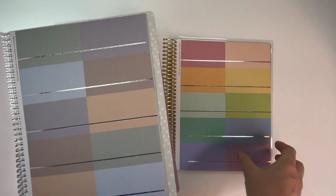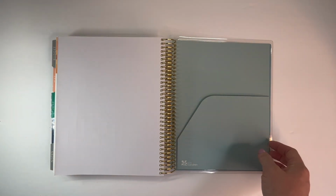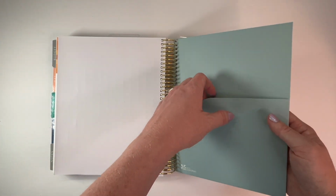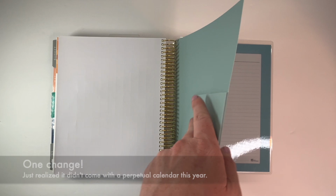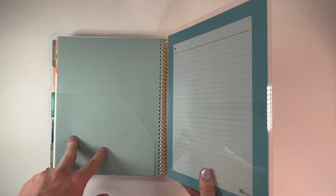Classic. Here we go. And then, as always, Erin Condren has a little pocket at the back. Same as last time, same as every year. Which I use this a lot. I put a lot of things in here, whether it's receipts, pictures, documents, bills, things like that. And then the back page is the same.